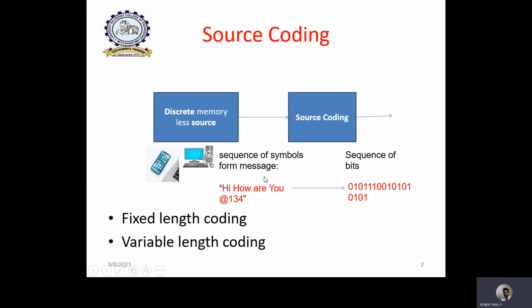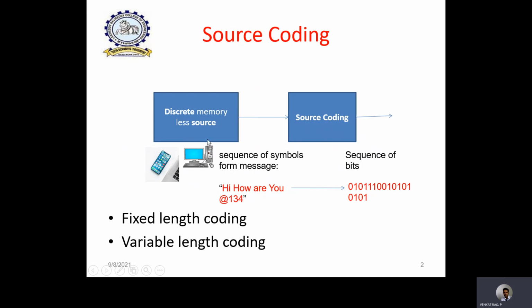So source coding is a coding technique which assigns a group of bits to each symbol that is coming from any discrete source like computers, mobile phones, or any digital device. For example, if you consider a mobile phone and you want to send a message through WhatsApp or any other source, if you type a message, hi, how are you, that indicates that from this discrete source you are sending discrete symbols one after the other in sequence order, as in your message. For example, you type H and then I and then H and then O and then W and then space and so on.